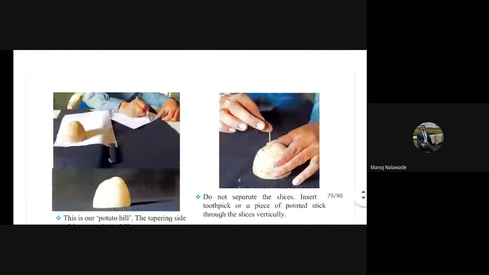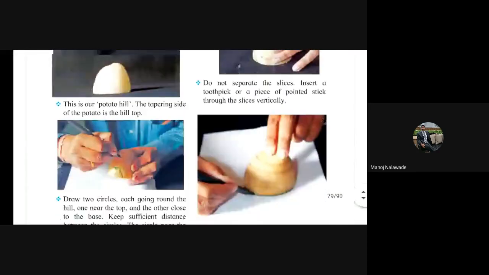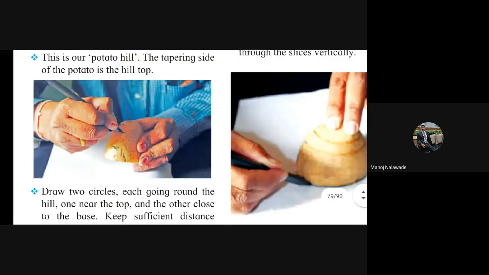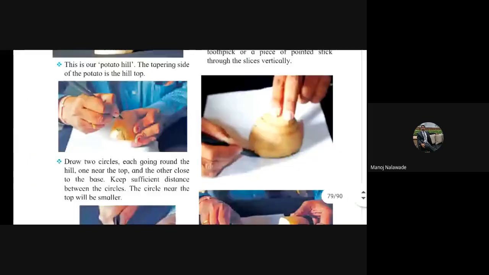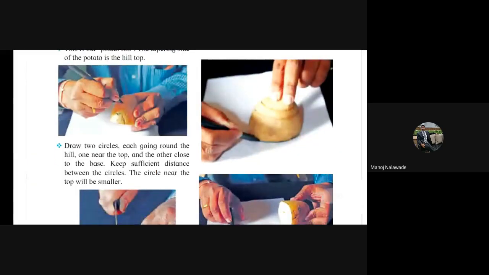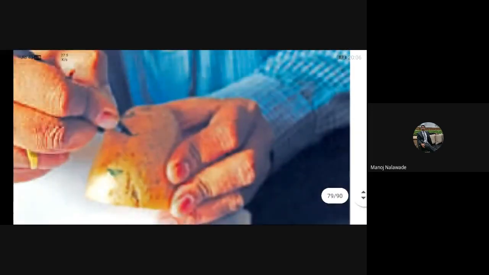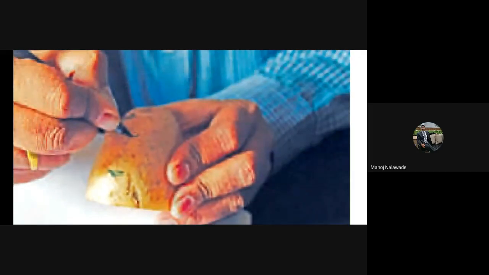So look here, he is drawing here, right? You can see here he is drawing the circles with the help of a pen or marker, anything you have. So you have to draw two circles. Here he has marked 2 points. Here is 1 point, and the second point he is drawing. On that point you have to draw this circle.